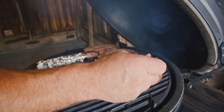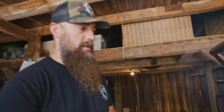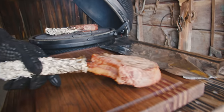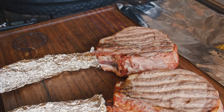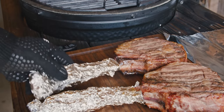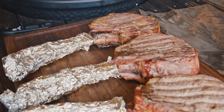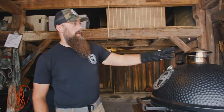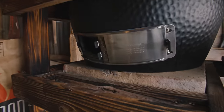We're ready to come off. We're somewhere between 103 and 107 degrees, about close to 40 minutes in. So we're just going to pull these off and let them sit here for a second. Then we're going to open up the top and bottom damper on our grill and get this temperature up to about 500, maybe even a little bit more, and sear these off.